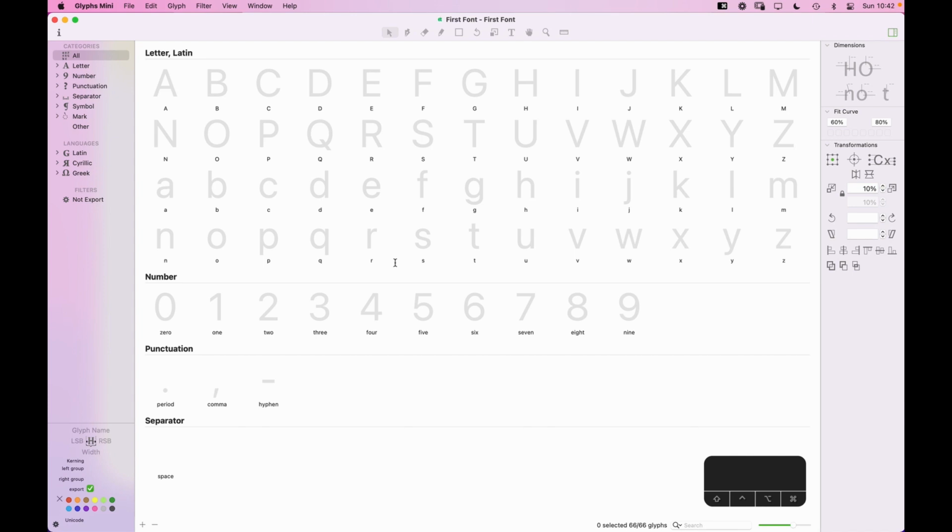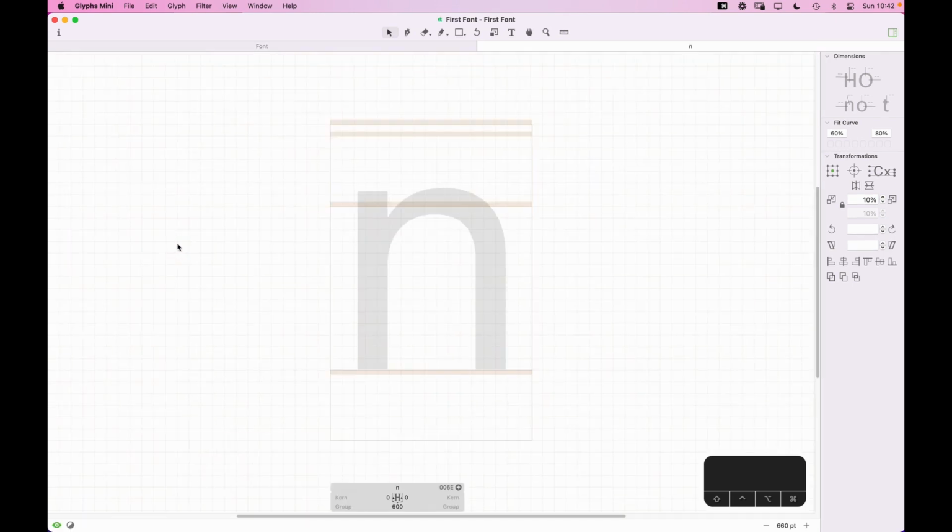So those letters that we'll be focusing on will be the capital O, the capital H, the lowercase n, and the lowercase o, and it spells "oh no," which is kind of a fun way to remember it. Now personally, I like to start on the lowercase, so we're just going to double click into the lowercase n because I feel like the square letter is a little bit easier to get started with.